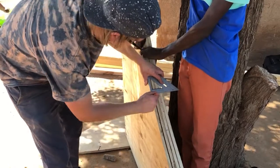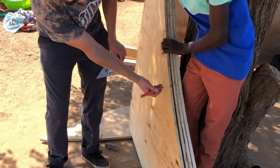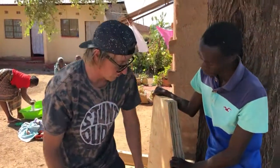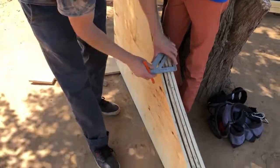Want to get fancy with it for your screws, you can hold your speed square here and come up 3 inches and you have a mark, and you can do screw marks that way. It's all pretty, you can measure for your screws if you want to. You don't have to do that though. That's good enough.